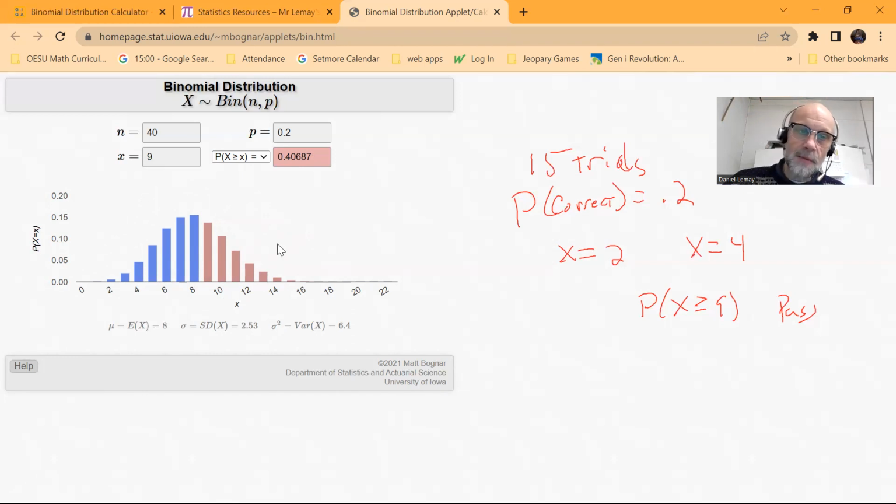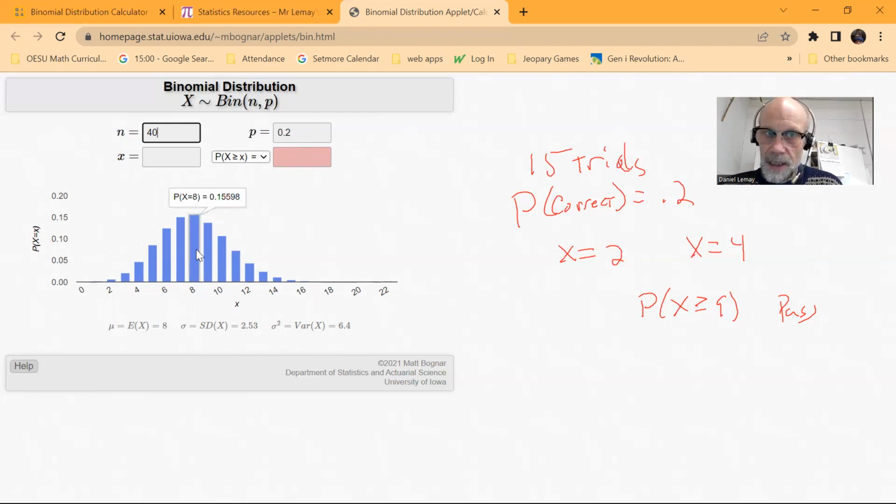But that's at the end of chapter 6, where we start talking about that. It's got to meet certain conditions. The conditions that need to be met are that n times p has to be bigger than 5, and n times 1 minus p, or n times q, has to be bigger than 5. And we could do some guessing here. Notice I don't even care about the x in this case. N times p, 40 times 1/5 is 8, and 40 times 4/5 will be bigger than 5.